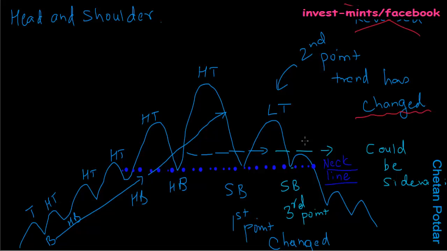And this is a lower top. So higher top, lower top, lower top, higher bottom, same bottom, lower bottom. So what we are basically looking at is the moment it starts moving from here, this is the direction it starts taking. So this was the direction up, this was the direction sideways, this was the direction down. And hence head and shoulders is considered to be a trend changer.